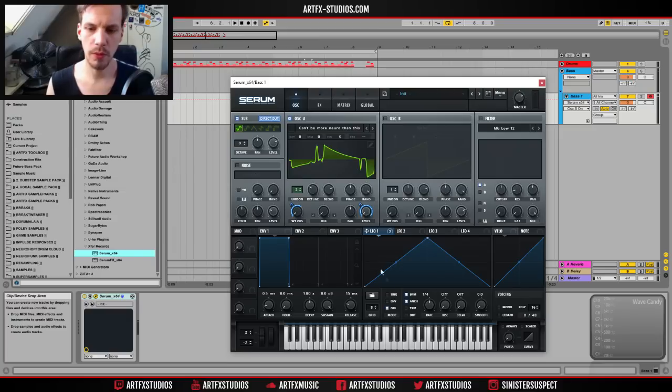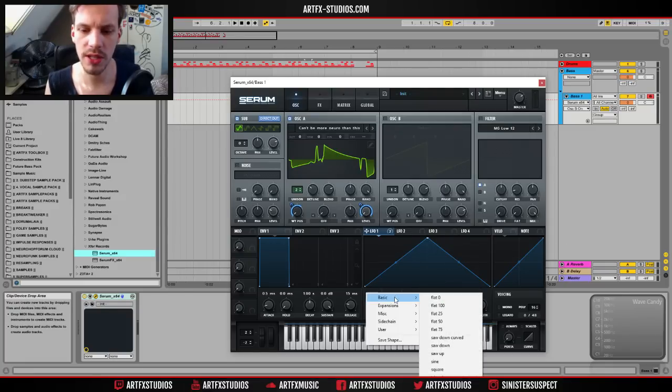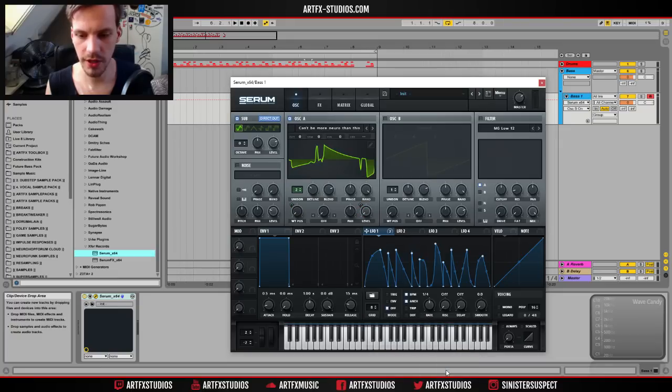And for LFO number 1, now, I could go and sit, you know, 15 minutes creating a cool shape within the LFO, which is okay, but I want to save some time. I don't want you to have to sit through me just sitting here for 15 minutes creating shapes in this LFO. So I'm going to be using a shape that I've used in a track of mine recently. It's a couple of ones actually. I'm going to use the last one.